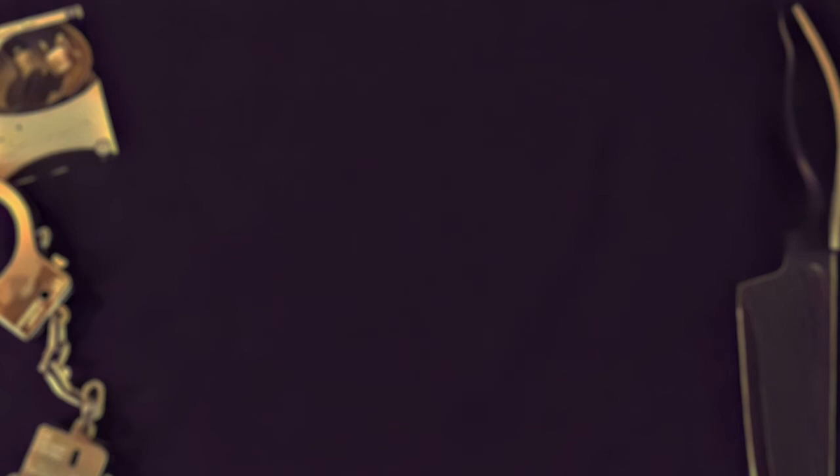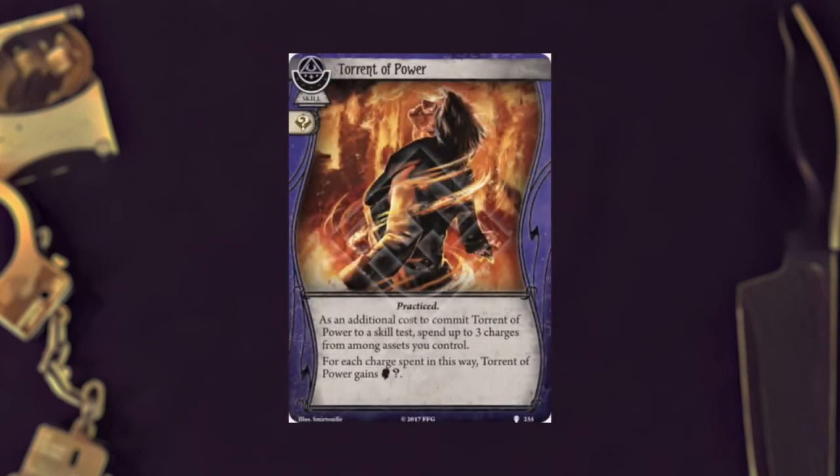Our final skill is Torrent of Power. This is the Mystic one. Unlike the other 3, it does not follow that pattern of having 1 icon in each of 3 different skills. Instead, it has 1 printed wild icon, plus it says, as an additional cost to commit Torrent of Power to a skill test, spend up to 3 charges from among assets you control. For each charge spent in this way, Torrent of Power gains 1 willpower icon and 1 wild icon.